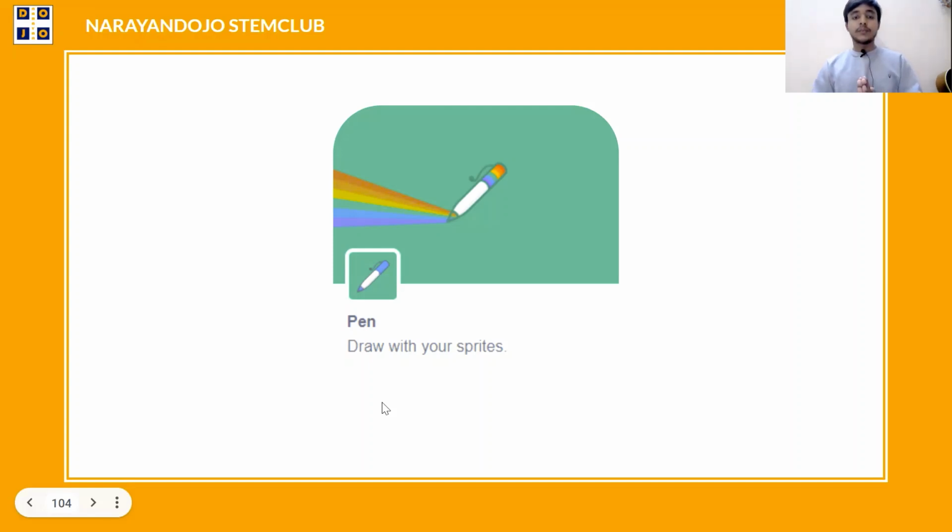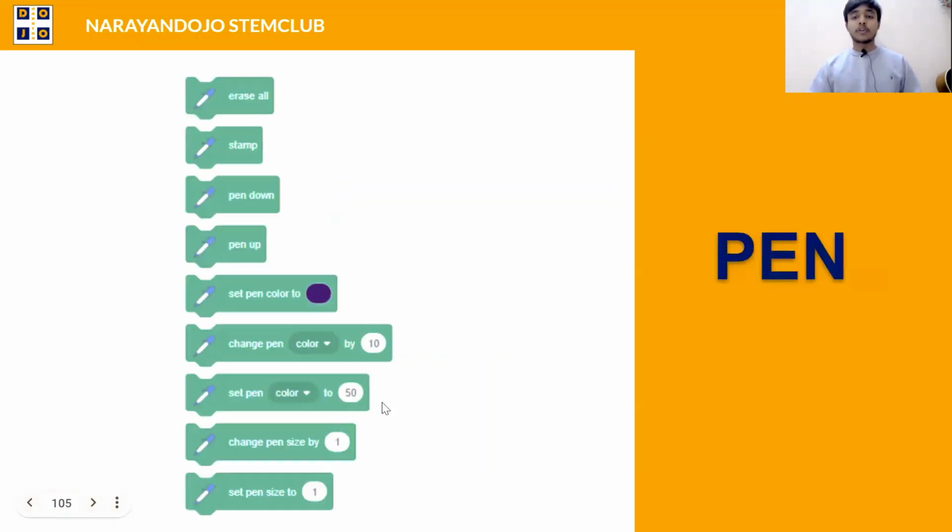And also we are going to use some extension for making the paint tab. And the name of the extension is pen. So go to your Scratch editor, click on the create button, rename your project to paint tab and also add the pen extension. So for adding the pen extension, let's see on the Scratch editor how we can add the pen extension.